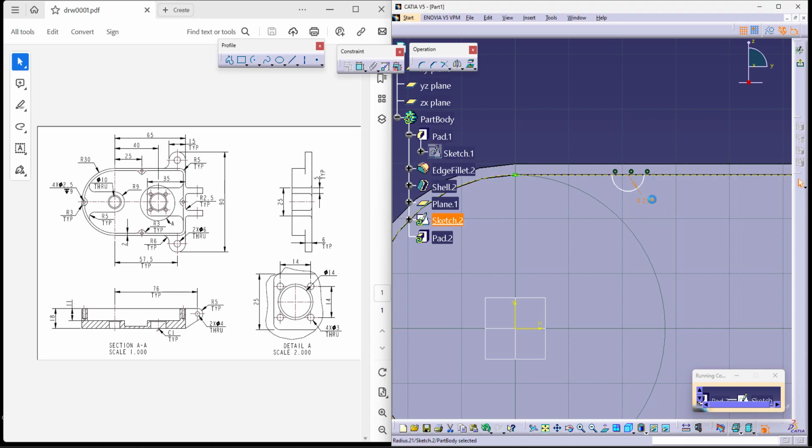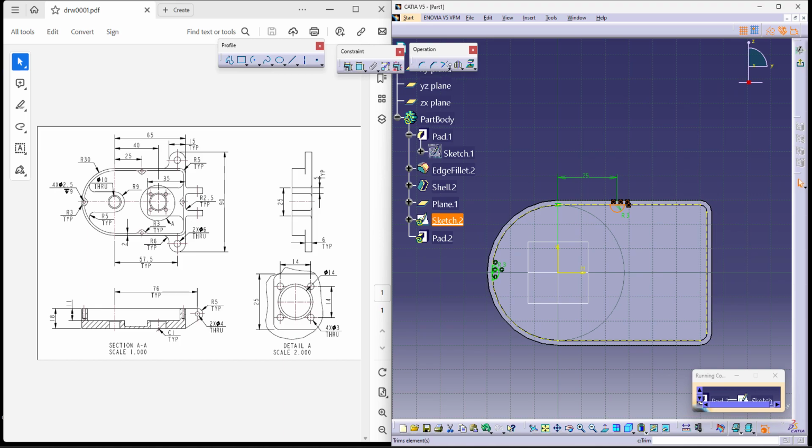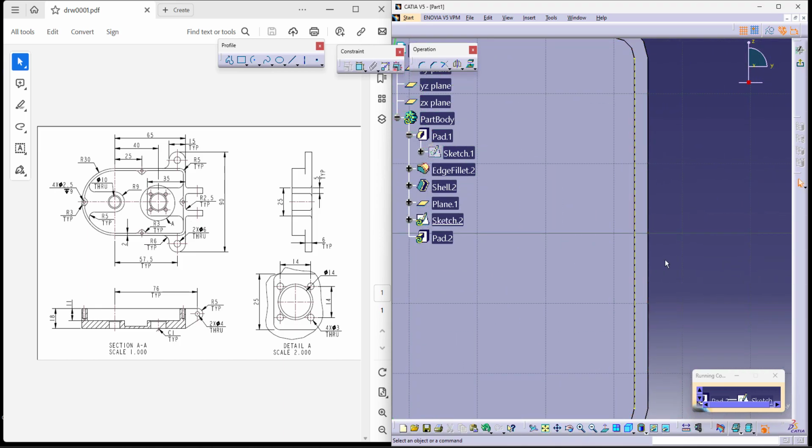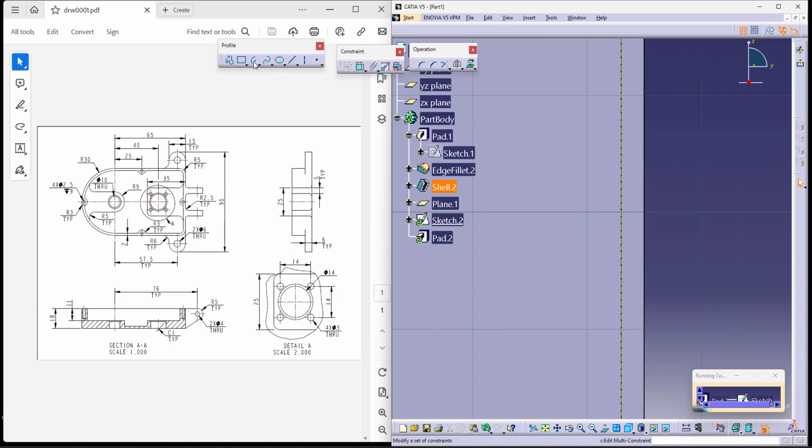This is supposed to be 3 as well. The distance of the center from the actual body center is supposed to be 25. This is your 0, 0. All the dimensions are actually being controlled from the center. I can mirror this onto the other side, so I do not want to repeat this, so I'll just use a mirror operation. So I can mirror it onto the other side. I have another one over here. Let me try to make that as well.